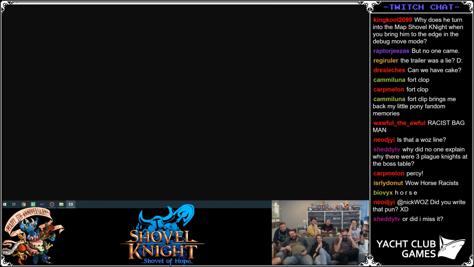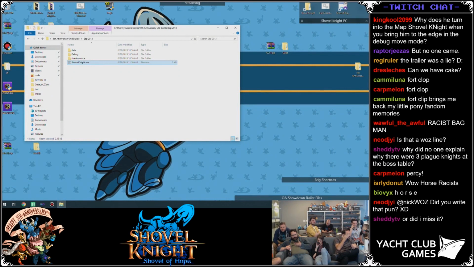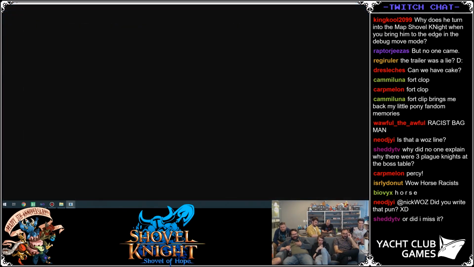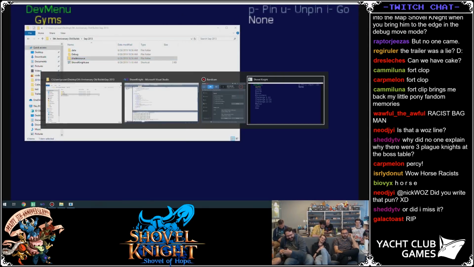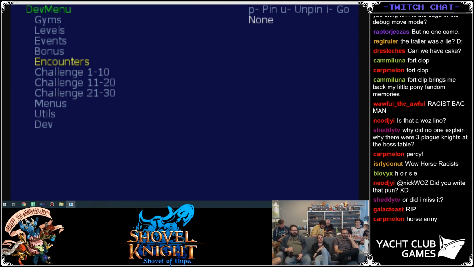Wow. You boot it back up? Oh my god. I did not write that pun. That was just, wow. Like first day. Racist Pac-Man. Yeah, that is unbelievable. What else is there besides Fort Klopp?